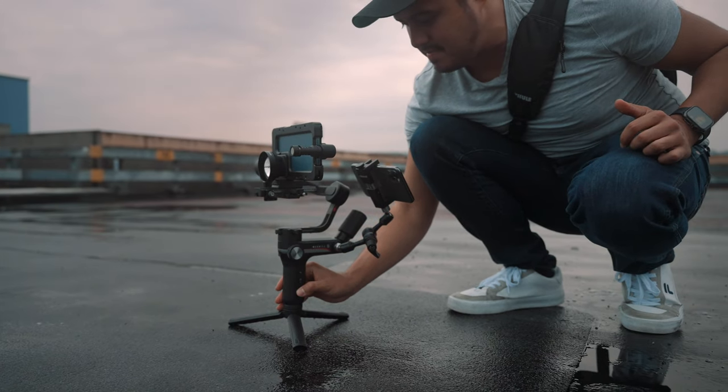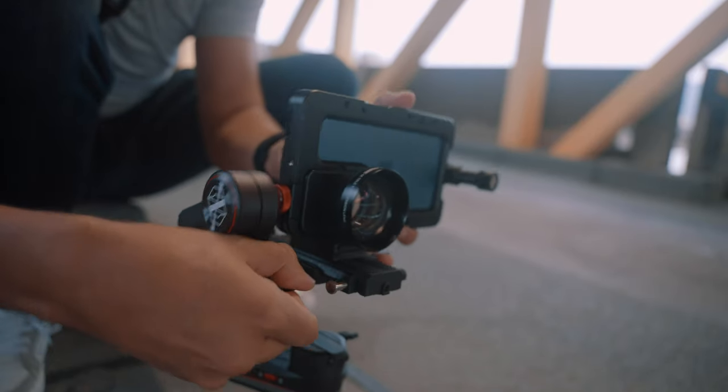Now keep in mind that this setup is focused more towards intermediate users and professionals. If you're making money shooting videos for clients with your iPhone, this is a great return on investment. If you're a beginner, by no means do you have to have a setup like this. I always say start with what you have and use your creative mind to achieve the shots you need. These are just tools that should help you get the shot you need. As you get better, you can consider upgrading your iPhone filmmaking gear. I didn't start out with this setup — when I had my first camera, I just shot with it until I got better, and from there I started buying one piece of gear at a time.